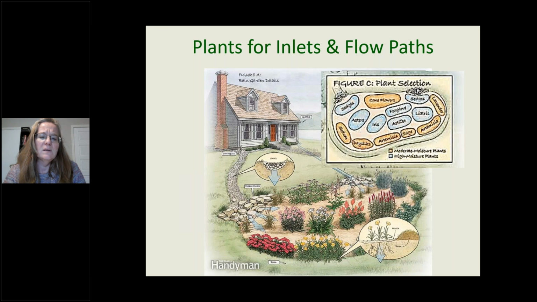Things like juncus or blue flag iris, some of the sedges, can lay flat a little bit if there's a bigger storm and then pop back up. That's if you have a more concentrated source coming in. If you have more overland flow, coming from your whole yard area and not one specific point, that may not be as critical. The flow will be spread out more, but it is something to think about for your planting location in the garden.